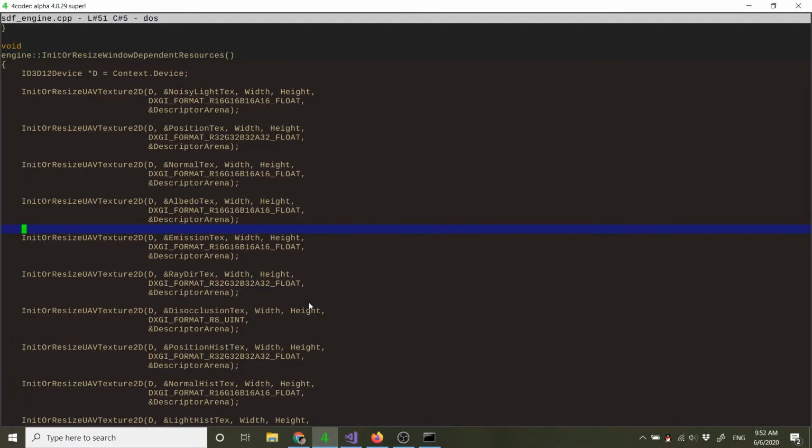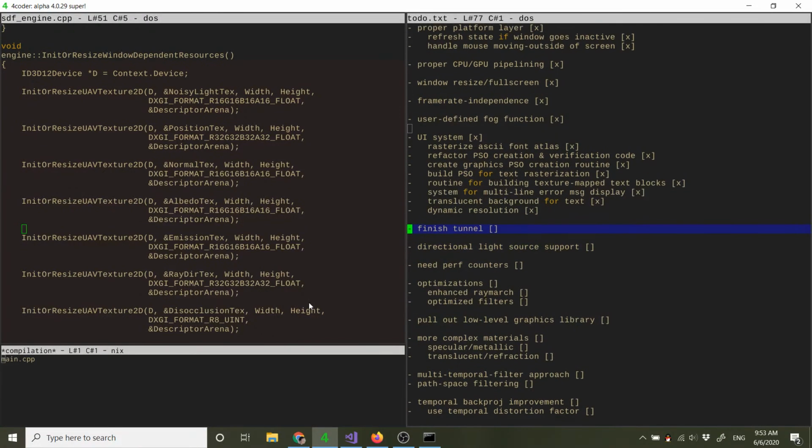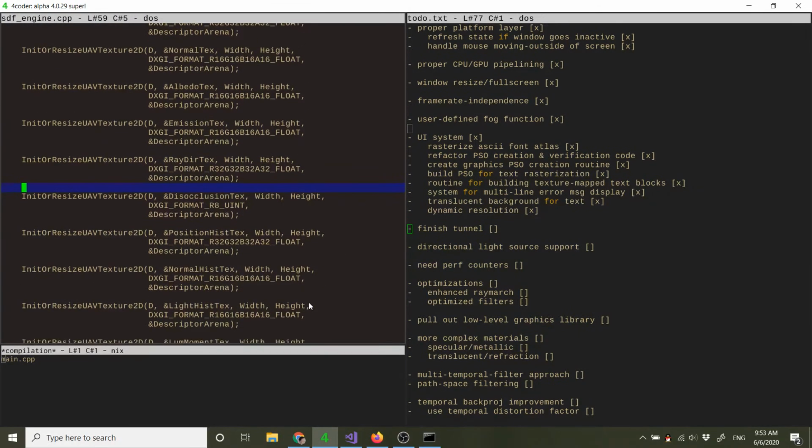So what I want to do today is first finish up the tunnel modeling. The one thing I really want to do is add more details to the tunnel. If this compiles, I don't know why it's taking so long.